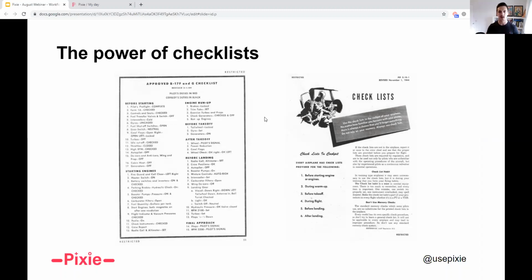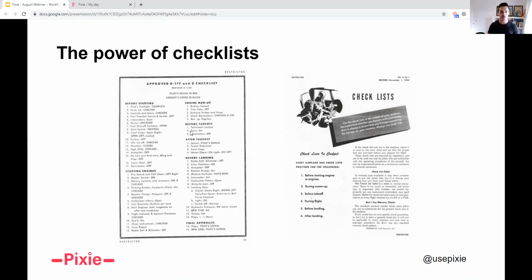And over time, these pilots realized that the best way to use these planes was to go back to basics. It was to create a step-by-step checklist outlining each of the individual tasks they needed to do from the moment they got into the plane to the moment they took off and landed again. And you can see those broken down on the screen here. After doing this, the planes were used in the war, and they flew hundreds of thousands of miles without a single incident. The only incident they had was the initial one during the test run. So this story really proves the power of a simple but effective checklist.